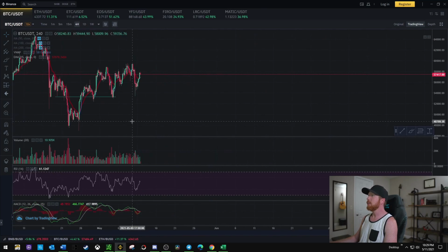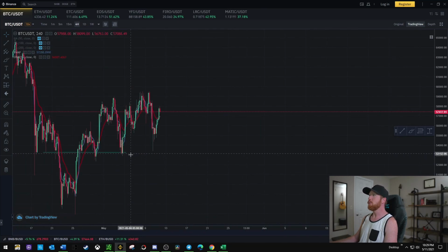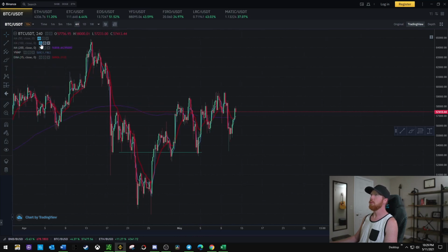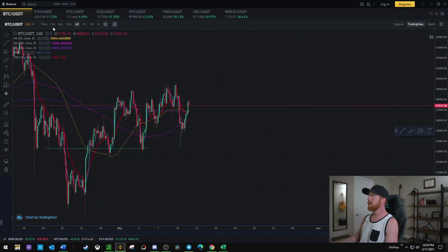And I always like to look at the 4-hour chart first, just to ensure we look at the right indicators, because the moving averages, the 50, 100, and 200-day moving averages, are the most effective on this time scale, in my opinion. They've worked well for me in the past, so that's why I like to look at that here. So just to get a quick perspective with the price, we're looking at about 57,400 right now, which is much better than it was roughly a day ago when we had that dip from yesterday.